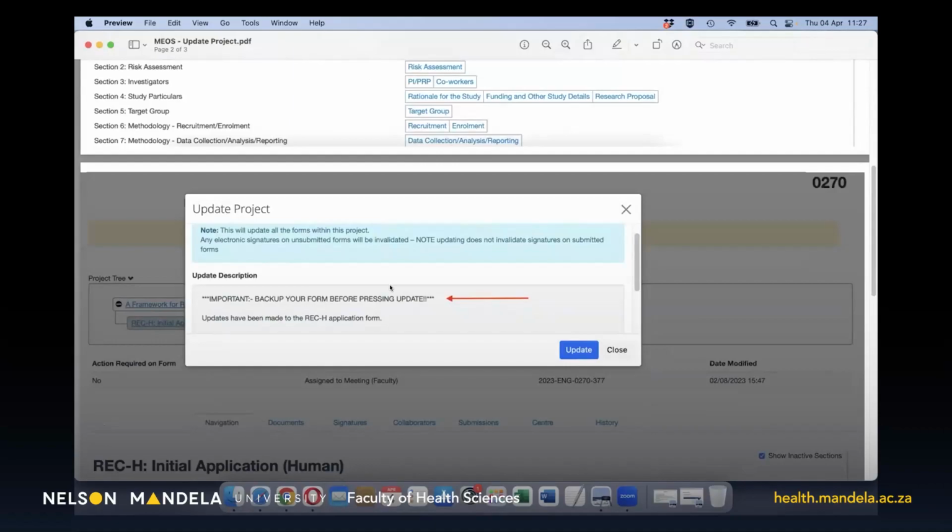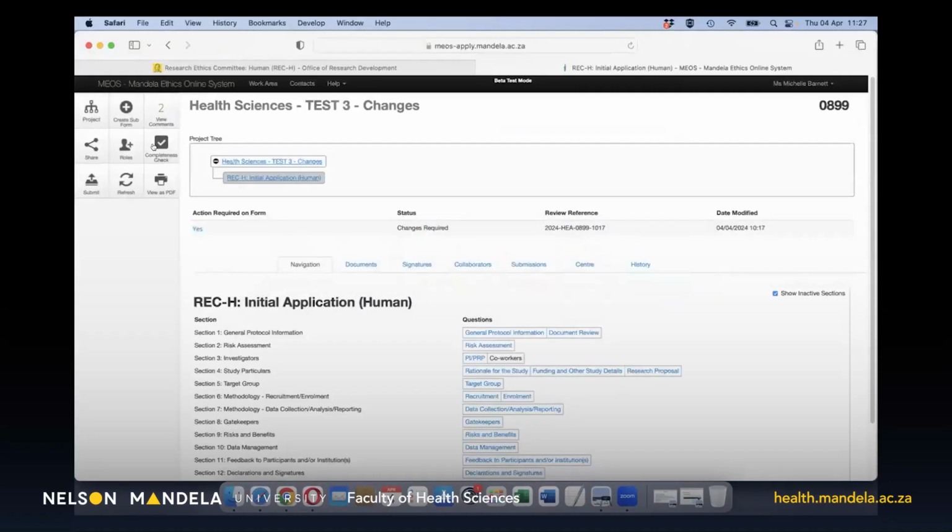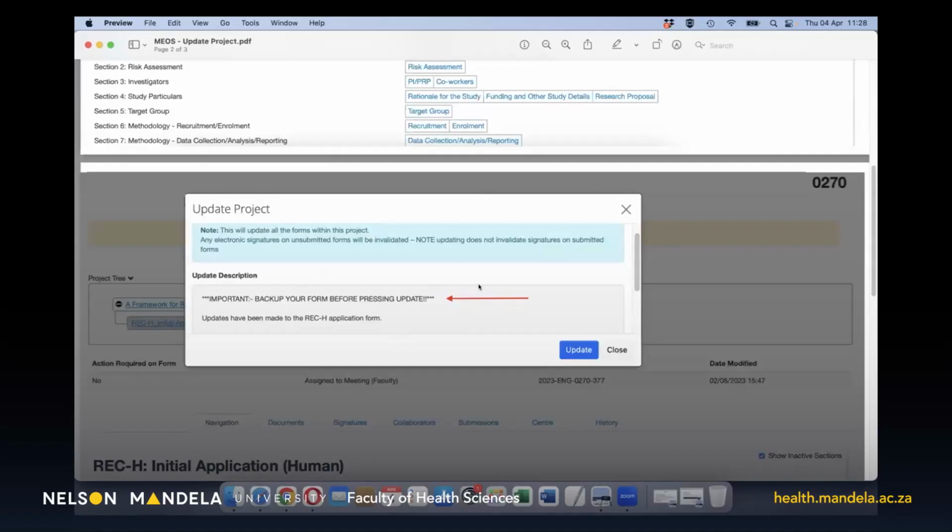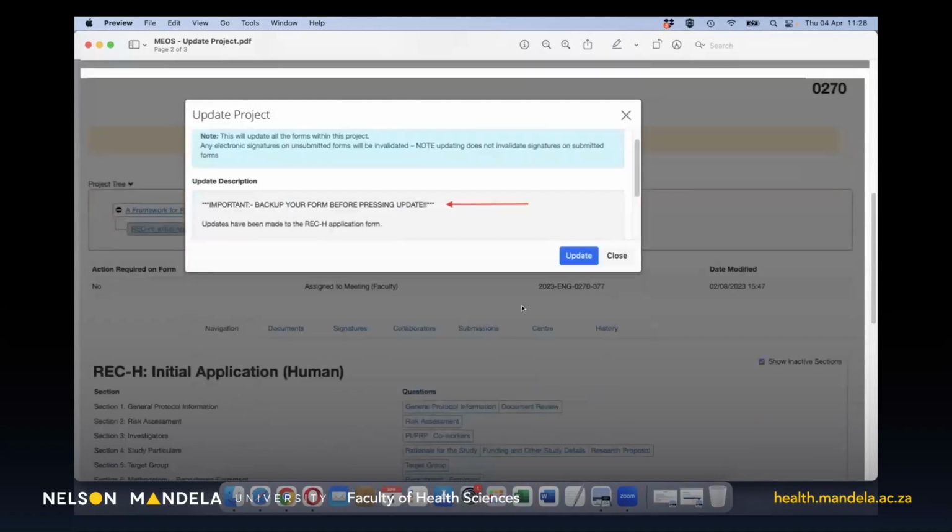So my suggestion is, and it tells you exactly how to do it, you create a backup of your form using that view as PDF button. It does explain it in the update thing here. It also explains where updates have been made. So for example, if it says updates have been made to the animal ethics form, it won't affect your form at all. Okay. So I would suggest you update.